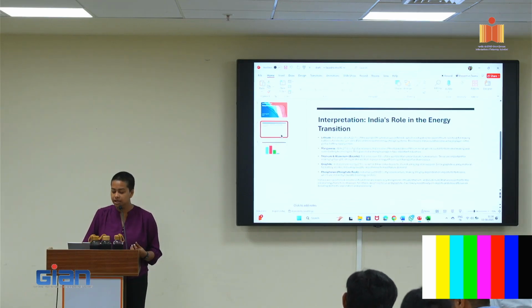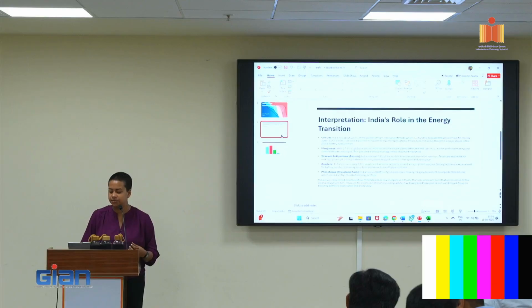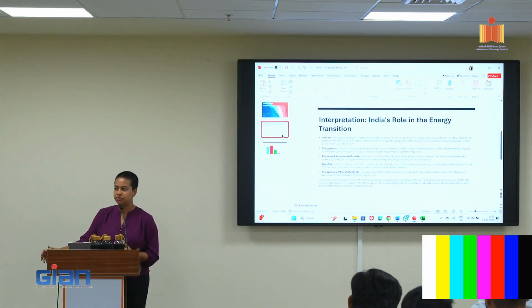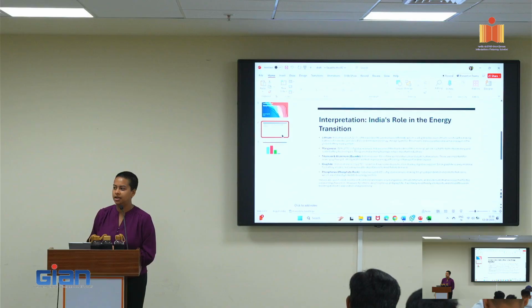And aluminum reserves. These are important for making lightweight, strong materials that improve energy efficiency in transport and aerospace. And graphite. India's share is only 2.5% here, while it has some deposits, so it's not a major global supply for it. And lastly, for phosphorus, India has just 0.05% of global reserves. Again, it makes us highly dependent on imports for all kinds of fertilizers, which is indirectly linked to the bioenergy sectors. Yesterday only we were talking about biofuels. So I think that's how phosphorus comes into play as a major player.